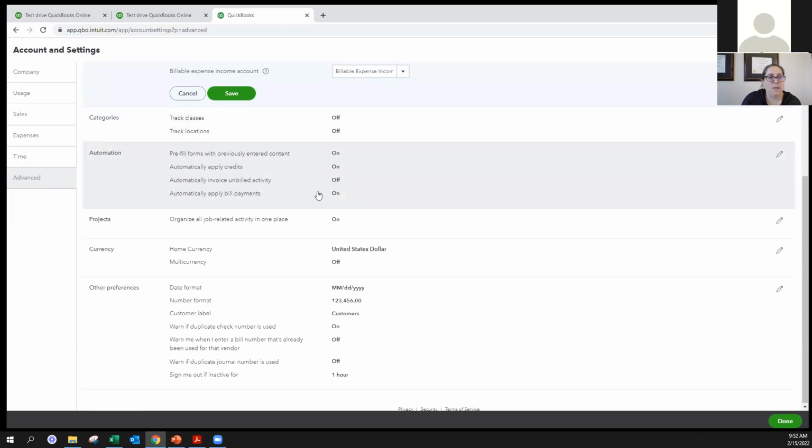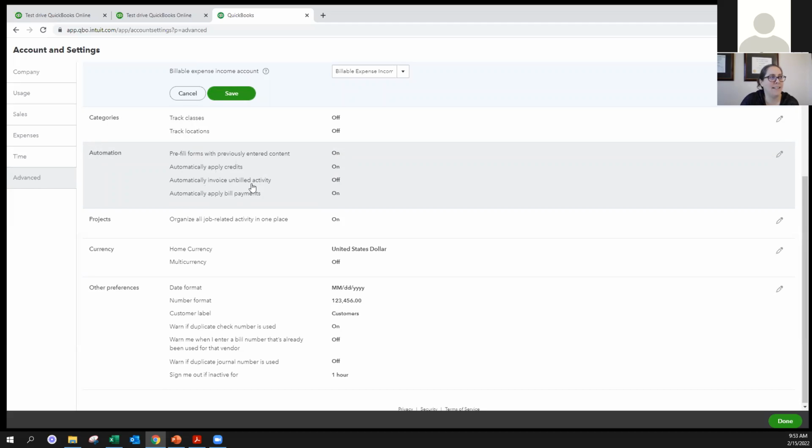These are the automations that you can set up. So do you want to automatically apply credits to things? I'm going to warn you that this does not work like you think it does. So be careful here. Because what it's going to do is, if a customer has an overpayment on their account, for example, of $100, and you issue them a $100 invoice, QuickBooks is just going to automatically apply that $100 credit to that $100 invoice and never send the $100 invoice to the client. If your clients, like me as someone who pays a lot of bills, I like to apply my credits to whatever invoices I choose. I don't want them to be applied automatically for me. So just be careful. Persnickety accountants don't like this one.